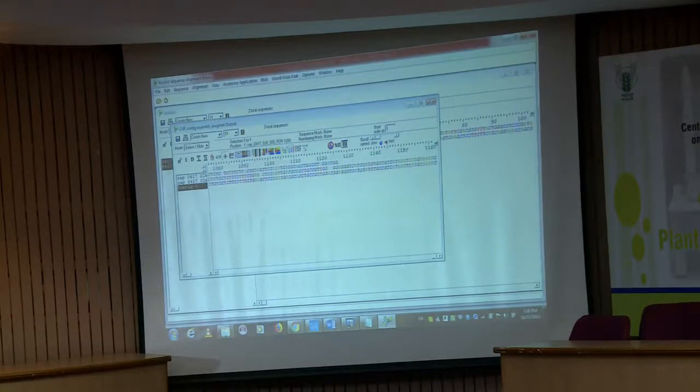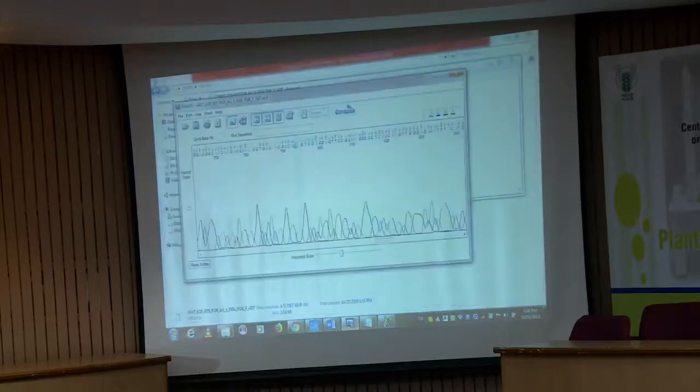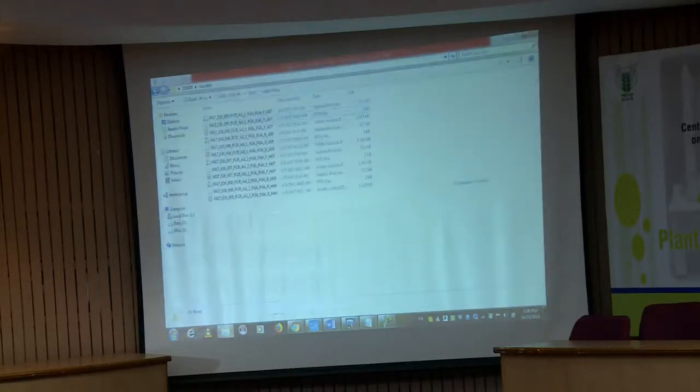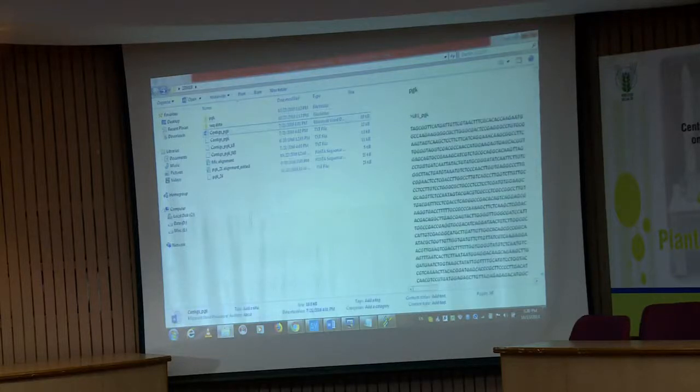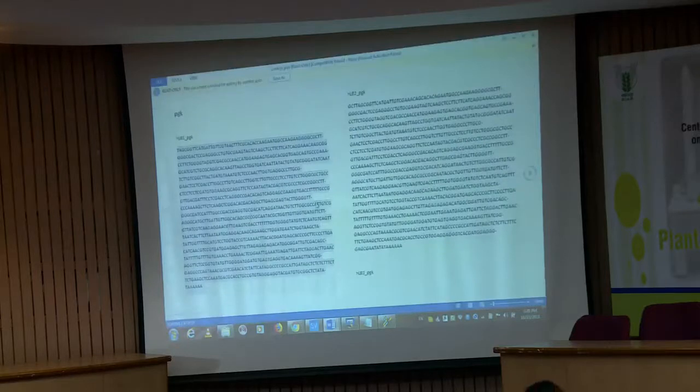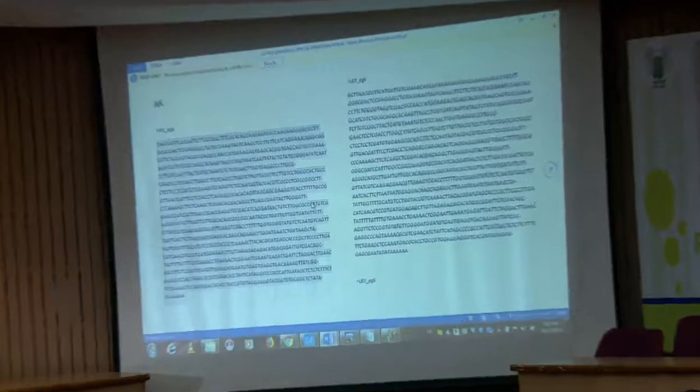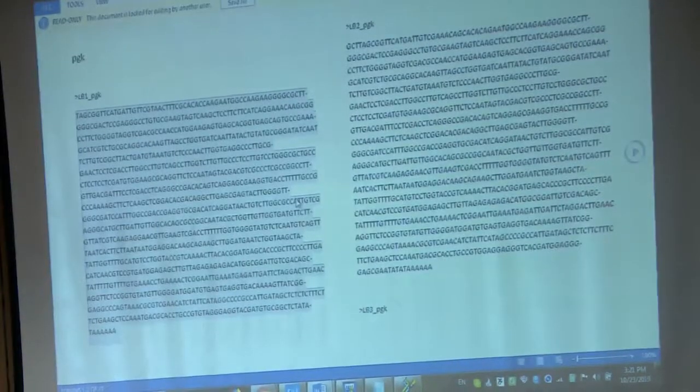I will just show you how I did it. This file I am showing you, where I already have these Contigs, can you see? This whole thing is actually the sequence of both forward and reverse. I made the Contig and pasted it in some Word or notepad document, whatever it may be, right.